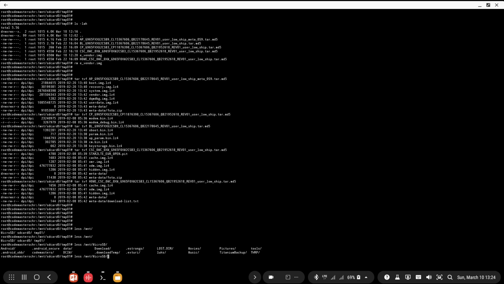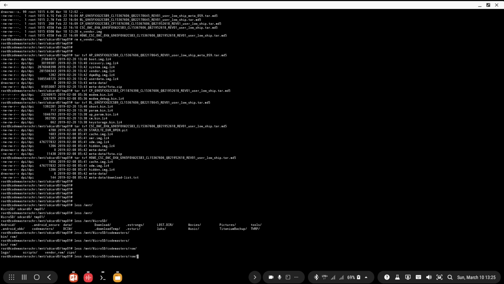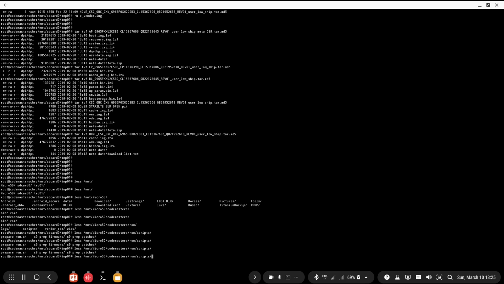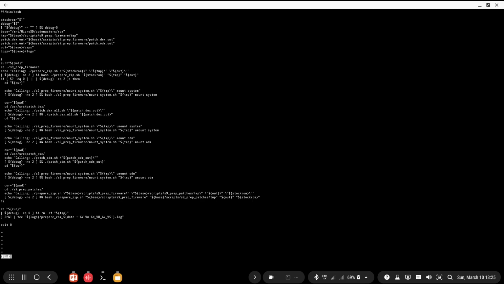I have that script on my micro SD card, in the tools folder, also called masters. It's in ROM scripts, and we have the parent script, the script for doing the whole job here.